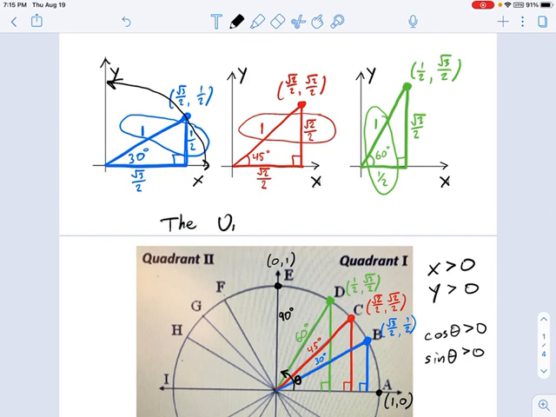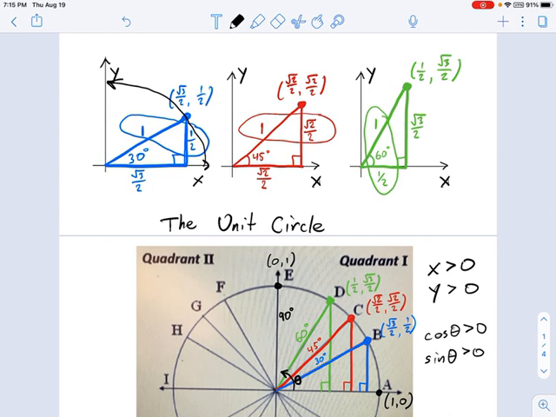And the reason we call it the unit circle is because the radius is 1 unit long. Okay? It's a memory tool for helping us remember what trig values are. And this is going to look pretty complicated. But as you get familiar with it, it'll actually be a very useful thing that you can use to remember these numbers.